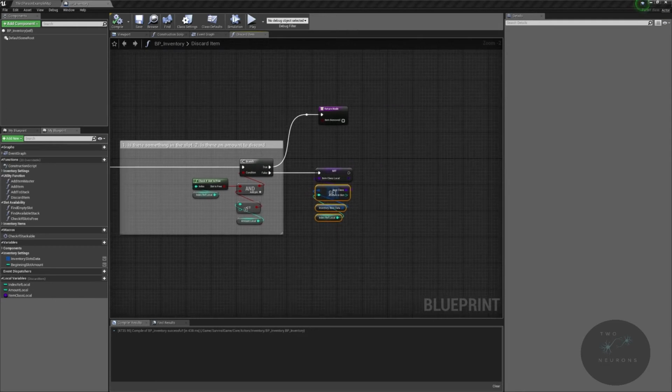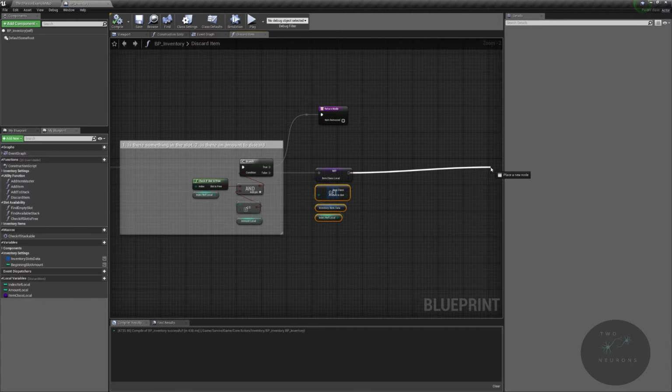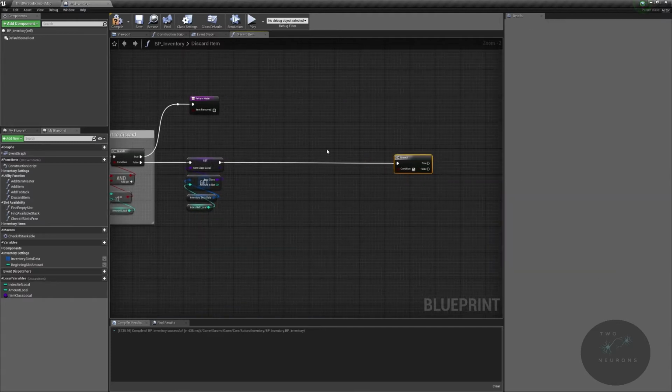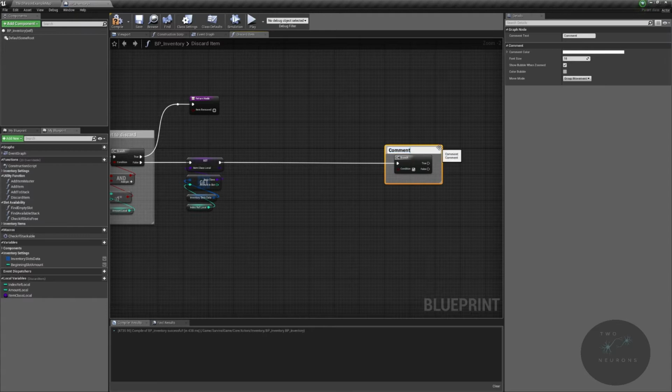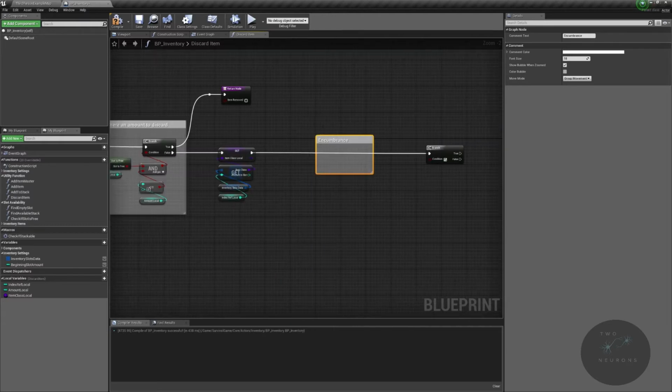I'm going to give myself a little bit of space because I'm going to have the first part of the encumbrance system here. There's two parts to the encumbrance system for this. I'm going to put a branch in. So I'm just going to tag that spot, move that there, as encumbrance. And this is the first part, as I've already mentioned.